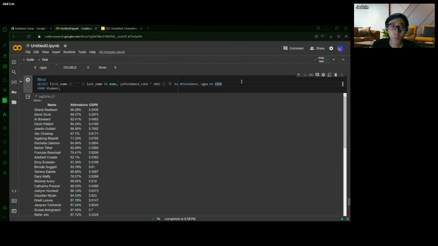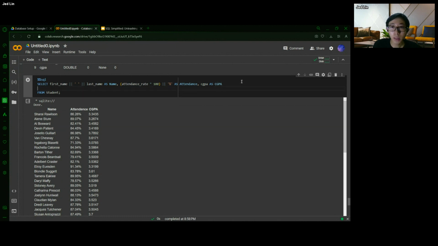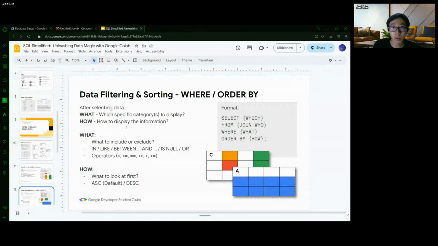What attendance rate that the student has will not be in the bar list. So I mentioned just now that the students have to have at least 80% attendance rate. We want students that only have attendance of 80%. If you want that kind of student, we need to put a where clause, right here.